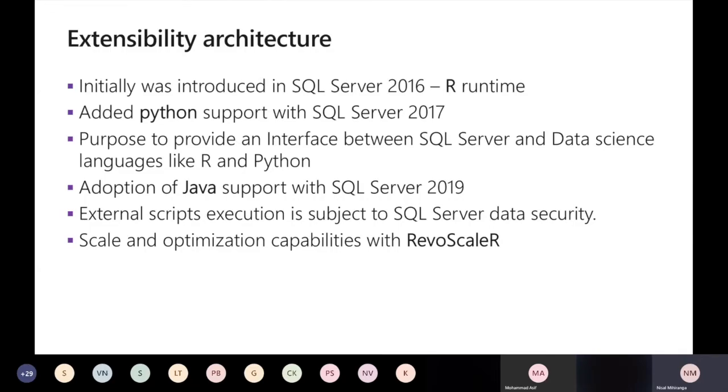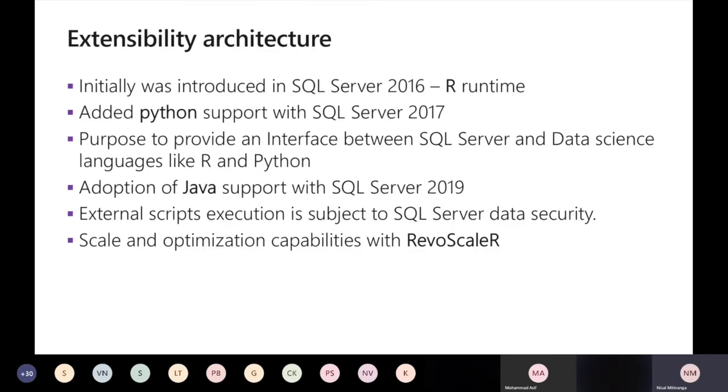The next one is a very important thing. You know that R is an open source language. It was there from the beginning, even the 90s. What Microsoft has done is integrate or incorporate the R language into SQL Server. The beauty of it is that earlier, open source R was a single threaded programming language. So no matter how large the data set is, we have to fit it into the available memory.